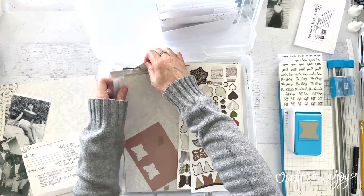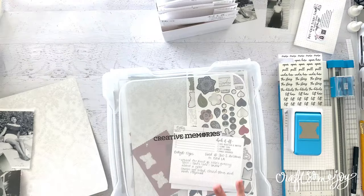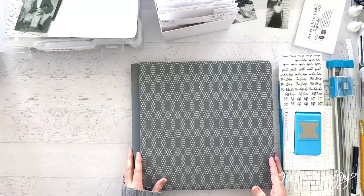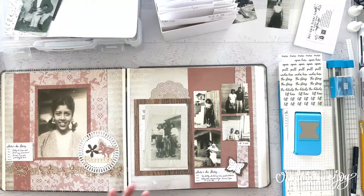Which one? Of you with John, pregnant with John. I think that's our next page. That's the next page. Okay. But one thing I wanted to mention is, in this process, the other thing that I learned from working with Betty yesterday is we kind of started the album in this memoirs and milestones format, the fast to fab pages. And we got here and I was looking at the papers. Let me show them to you.